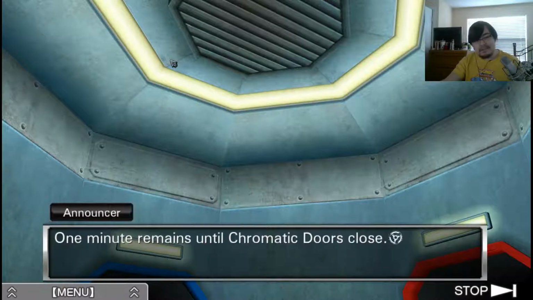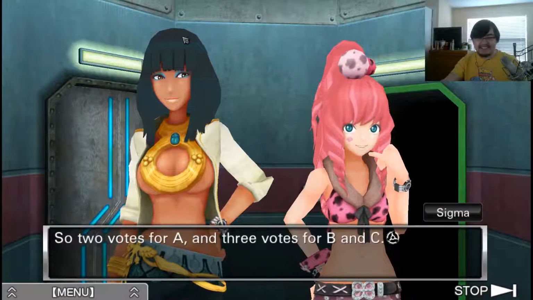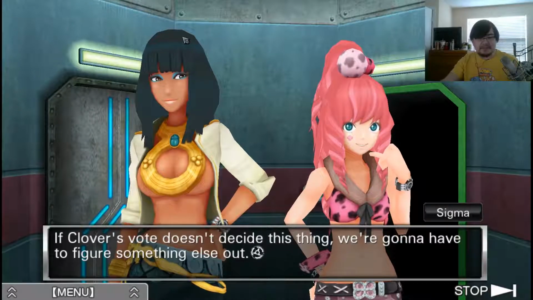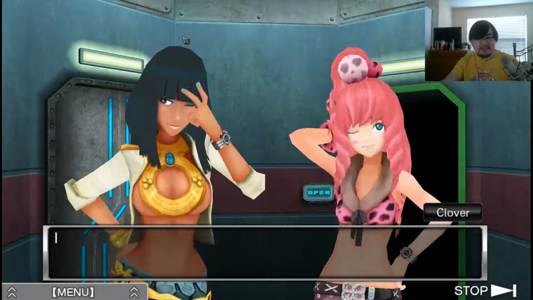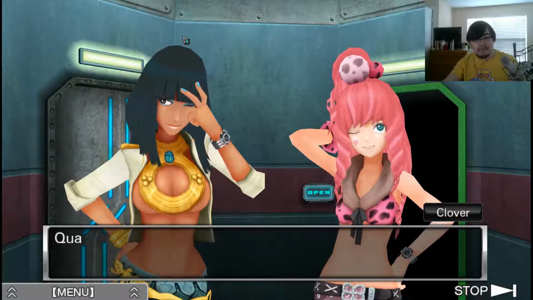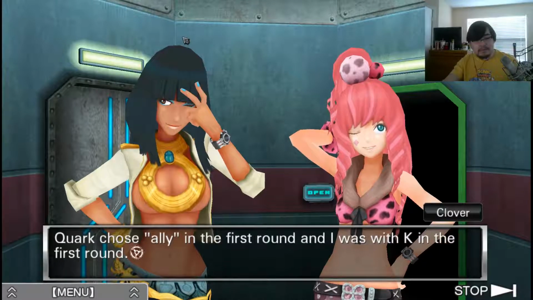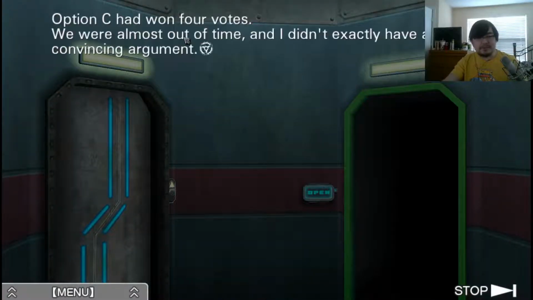1 minute remains until chromatic doors close. Okay, well we have a 3-way tie. Good vote, everybody. So 2 votes for A, 3 votes for B and C. If Clover's vote doesn't decide this thing, we're gonna have to figure something else out. I want to go with option C. Quark chose Alice in the first round, and I was with Kay in the first round. Then that's what we're doing. Option C won 4 votes.